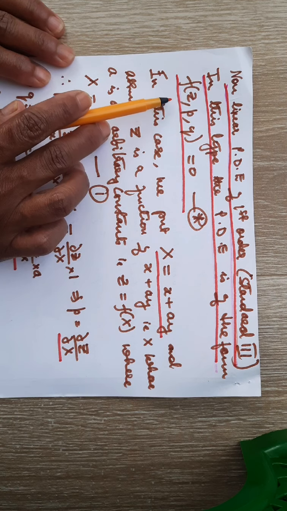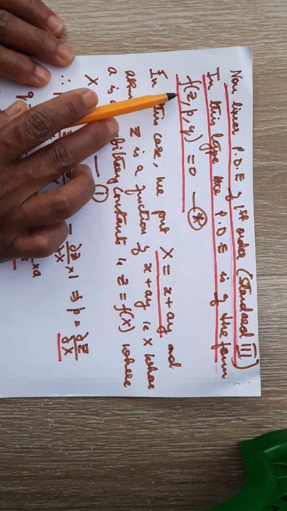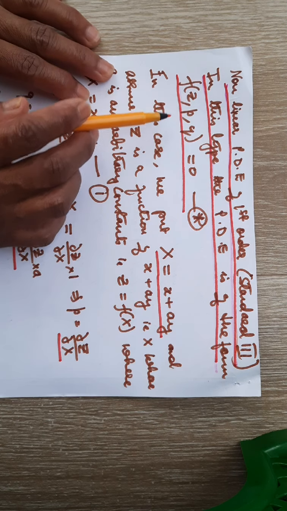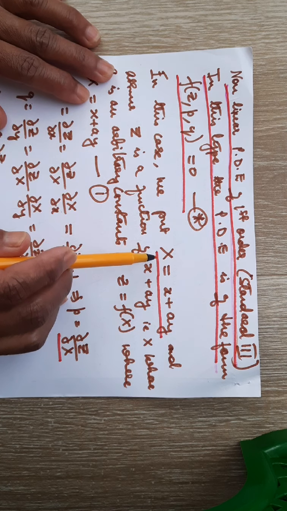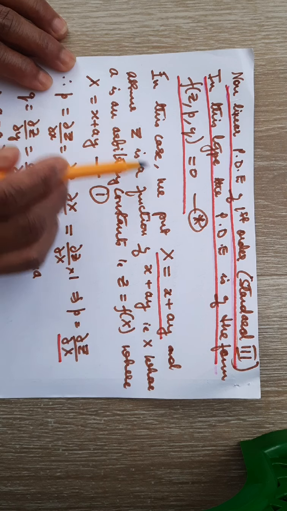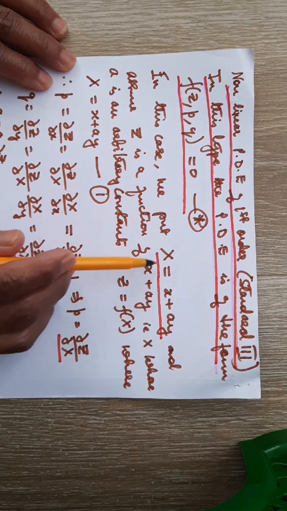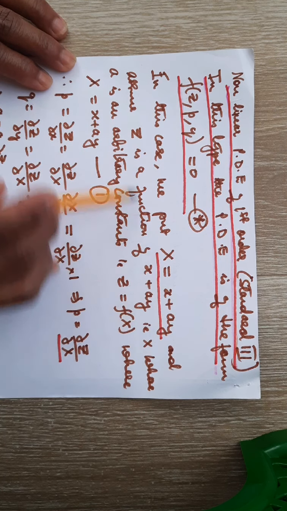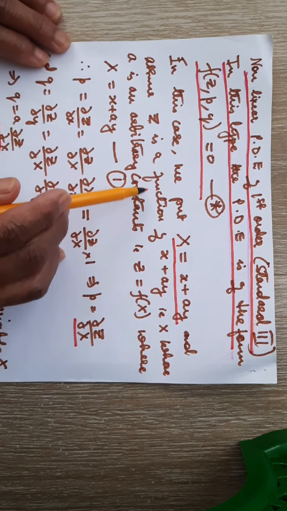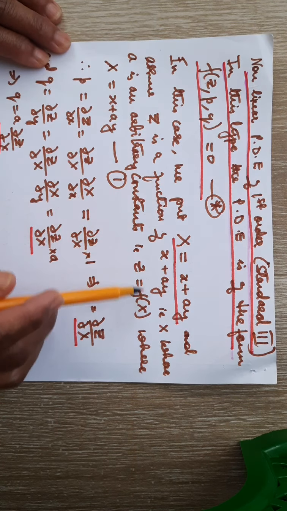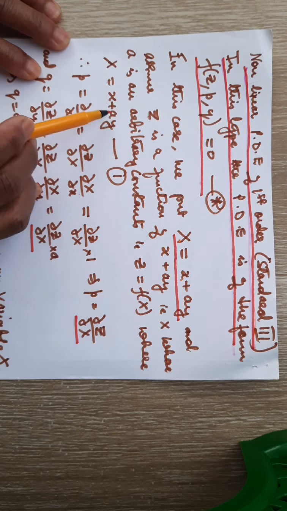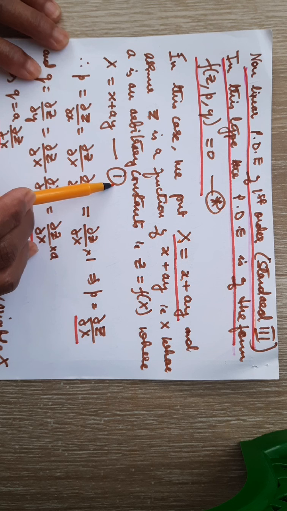Now the first step you need to do, if you have an equation involving only z, p, q, is you put capital X equal to small x plus ay, and assume this z to be a function of x plus ay, that is, z will be a function of capital X. Therefore you can write this z as f of capital X, where capital X is x plus ay. We denote this as equation 1.